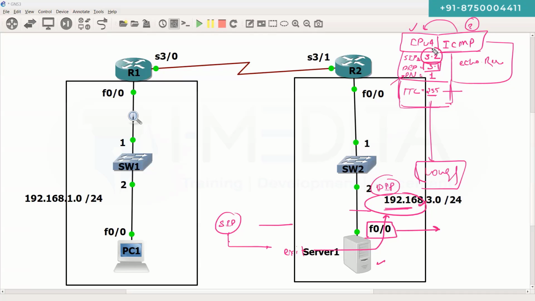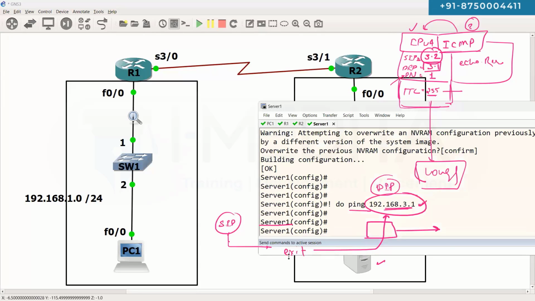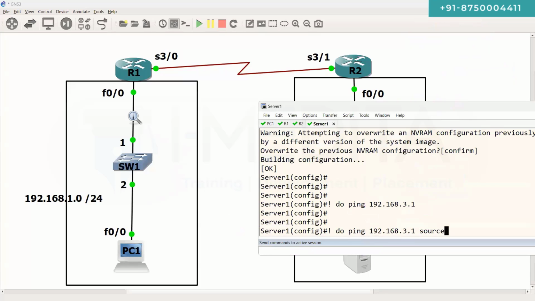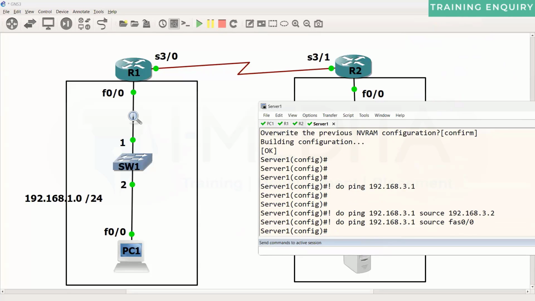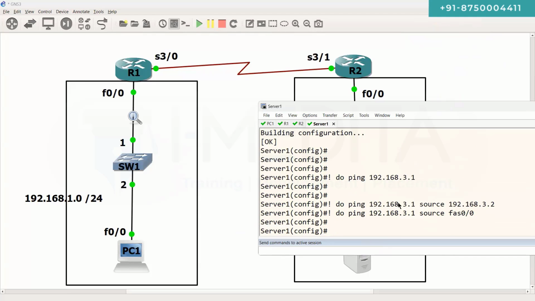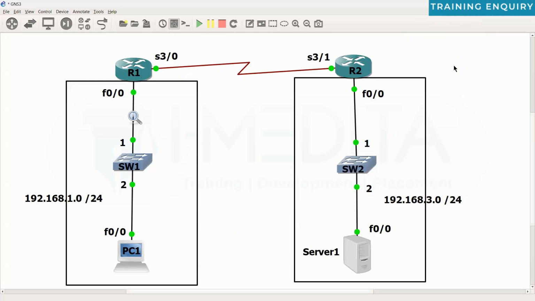Whatever IP address we have configured on there will be used as the source IP automatically. You don't need to specify it. If you want to, of course, you can specify it by mentioning the source keyword, 192.168.3.2. You can specify the source interface. But if you don't specify, the source IP is going to be the IP address of the exit interface towards the destination.